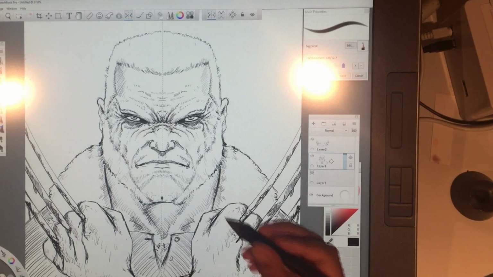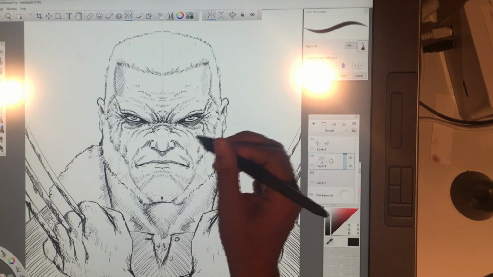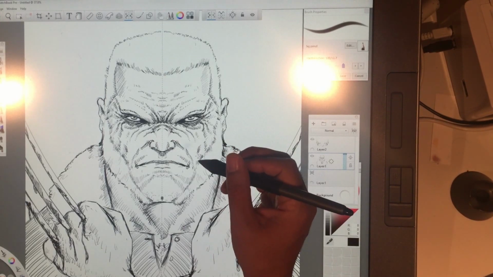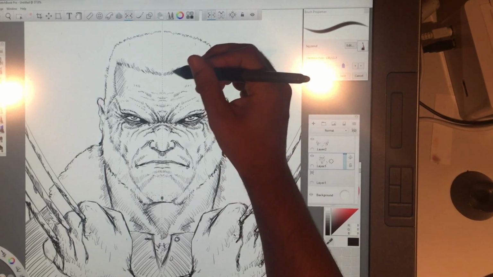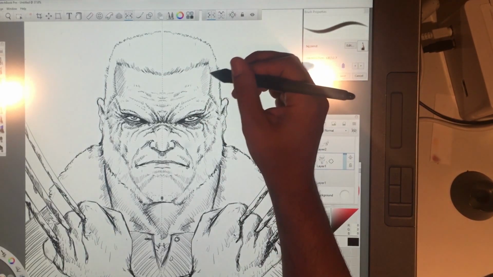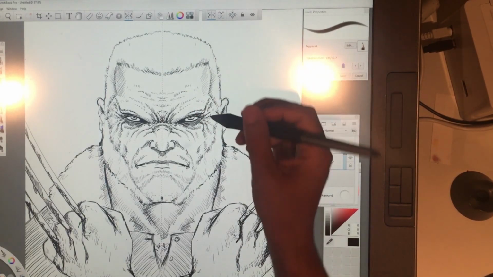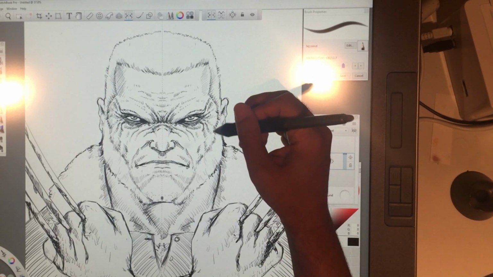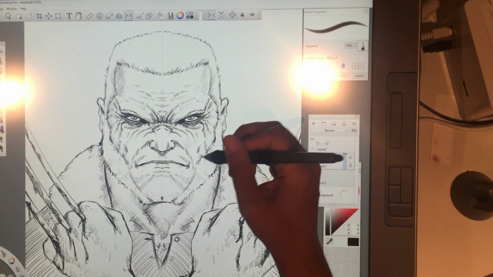I think a great example of that is Jim Lee. If you look at his work, he'll put half a line, he'll leave stuff that's not connected, spaces everywhere, and it just looks amazing. Those gaps actually convey just as much information as the actual parts that are drawn, and that's definitely something I have not mastered, and I don't know if I ever will master, but maybe one day.